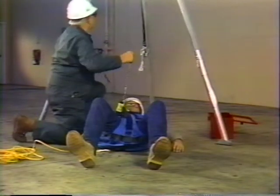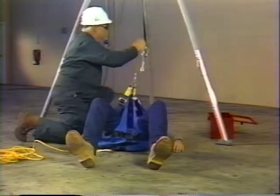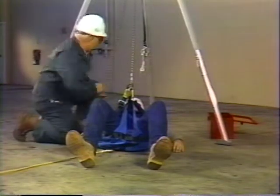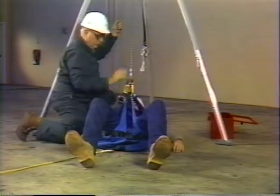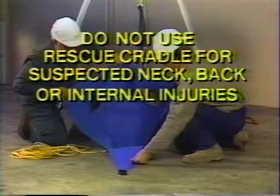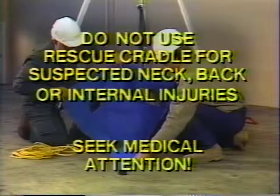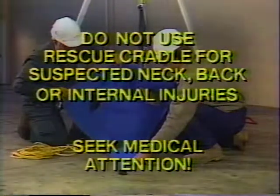With the help of additional workers below who can help guide the cradle with the taglines, the injured worker can be safely lowered to the ground. Note, the rescue cradle would not be used for those individuals with suspected neck, back, or internal injuries. Immediately seek medical attention before attempting to remove the injured party.